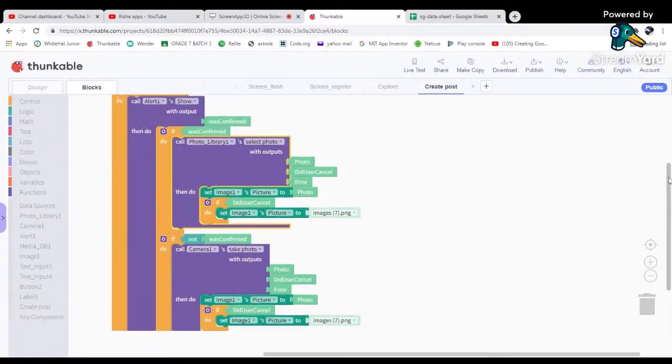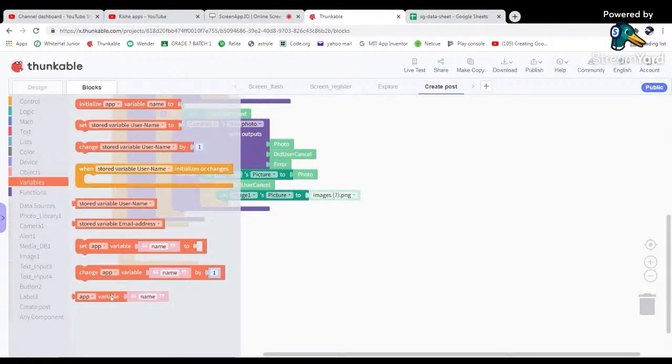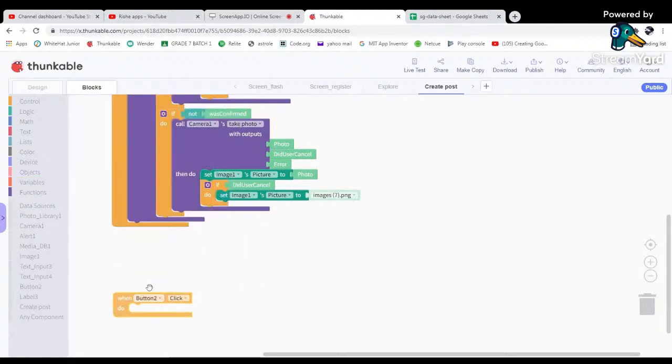After uploading this image, whenever the user clicks the publish button, that time it needs to check. First of all, I'm going to add three variables here.